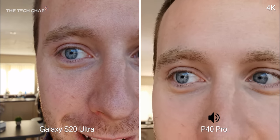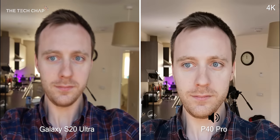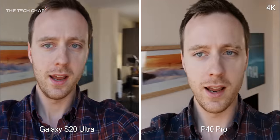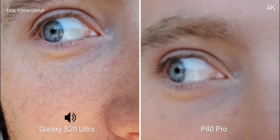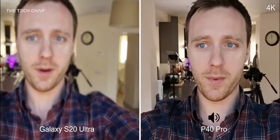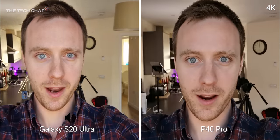You never thought you wanted to see my face that close up. They both did change focus, as you'd expect, although the S20 was a little bit slow actually. Let's do that one more time — right up to the eyes. The S20 got that a little bit better than the P40. It is pre-release software, of course, so bear that in mind. But let me know which one you thought performed a little bit better.